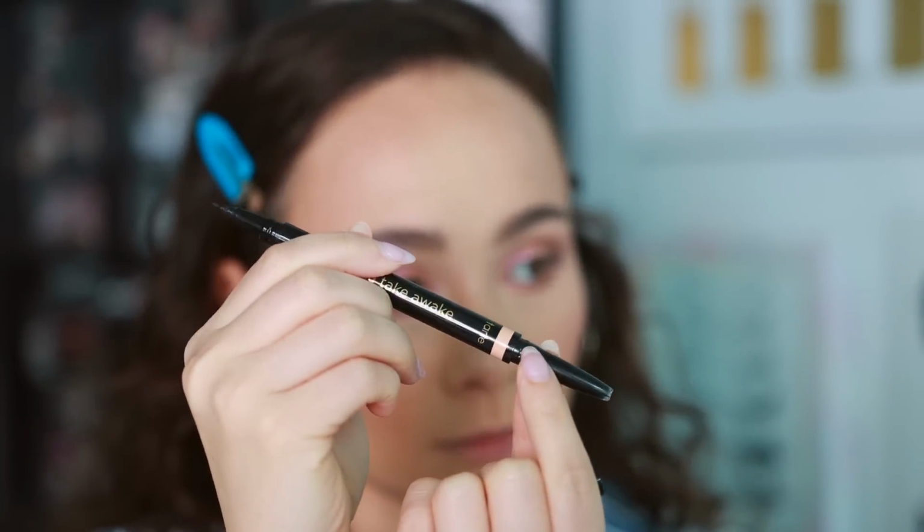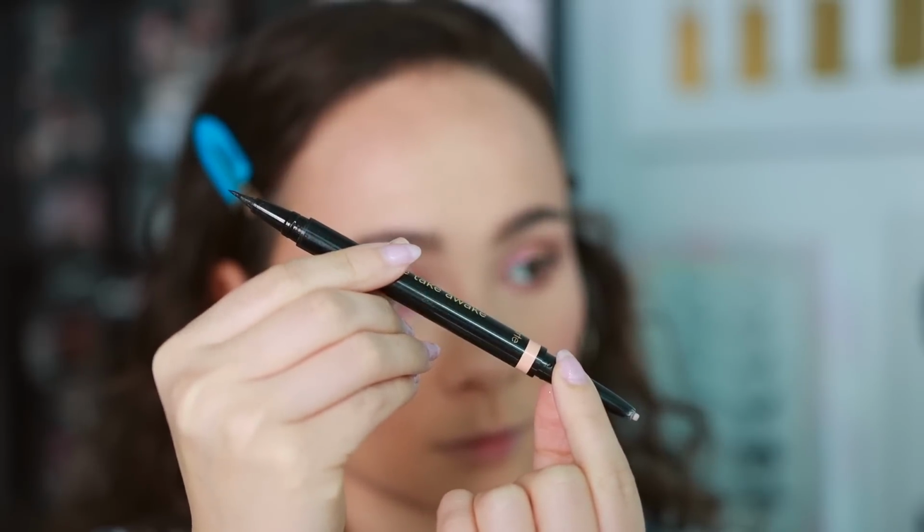So there is a cream colored shade that stays in the waterline all day. If you have really watery eyes, I definitely recommend this formula because literally I almost never need to touch up. This lasts all day. And that's a huge statement because there's a lot of waterline eyeliners that I like, but they still don't have that longevity to it. This, for some reason, lasts forever. I'm gonna have to pick this up in black, honestly, because one of the best pencils that I've ever used, surprisingly, lasts all day. And you know, white fades really easily.